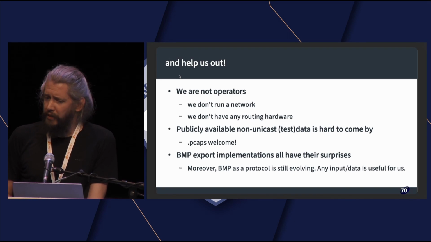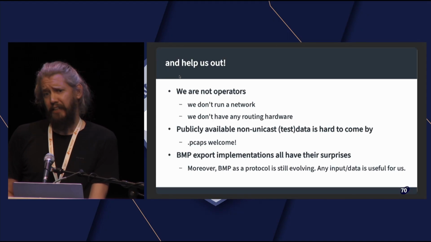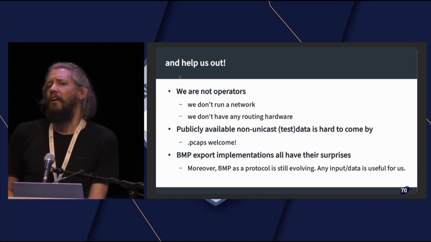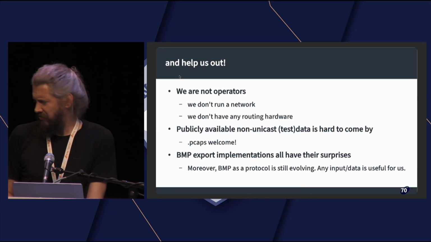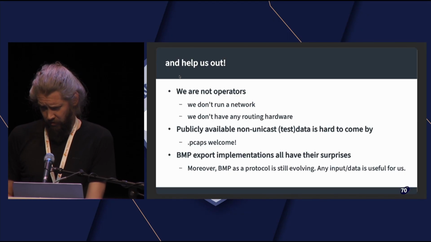And please don't think that, you know, I have only a super vanilla router running a vanilla version with a vanilla BMP exporting config. There are so many edge cases in this stuff, and the BMP protocol is still evolving. It will be useful. We will hit bugs, either on our side or on your side.